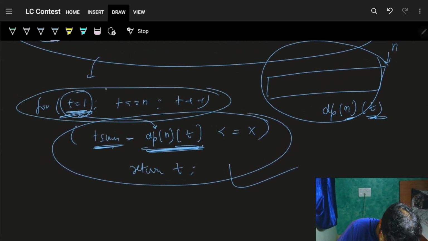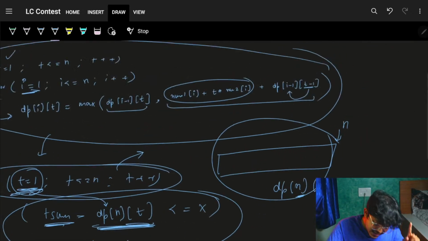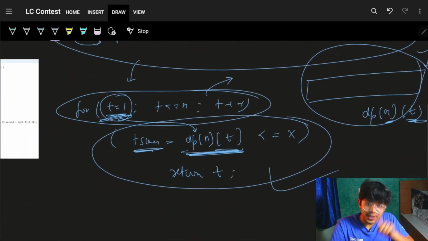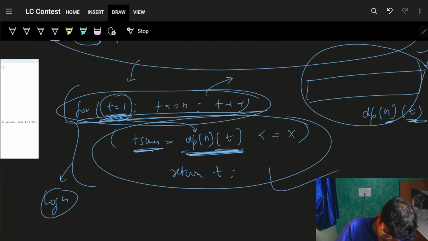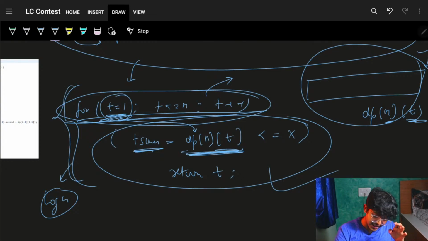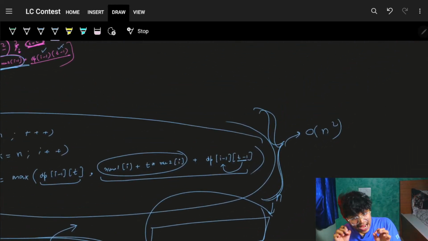Here itself, you can apply a binary search. Although overall complexity will remain still O of n square, because you are applying a DP here. The binary search part you can apply here, and can actually reduce this to log n, rather than n. But ultimately, it will still remain O of n square plus log n. Although you can reduce this next part, it will still remain an O of n square part. And that's how you can simply get this done.